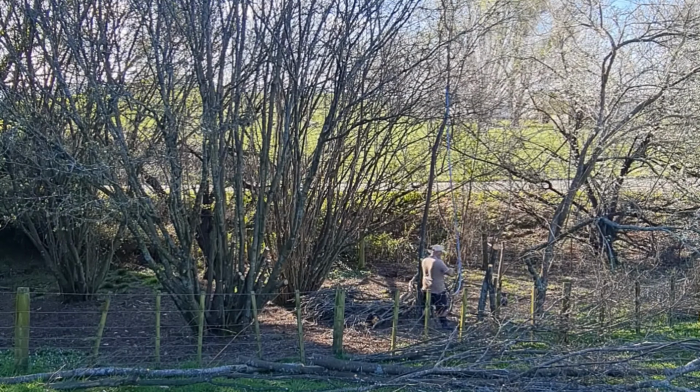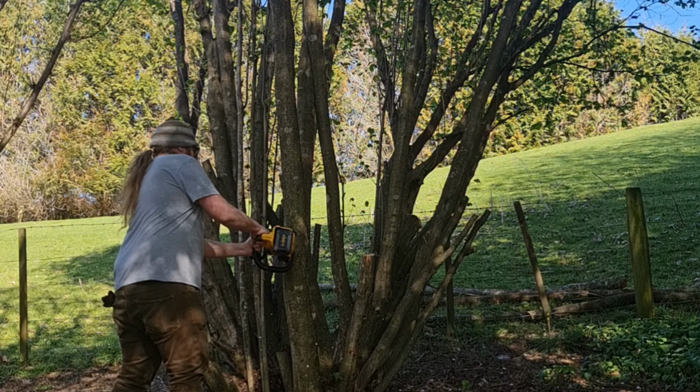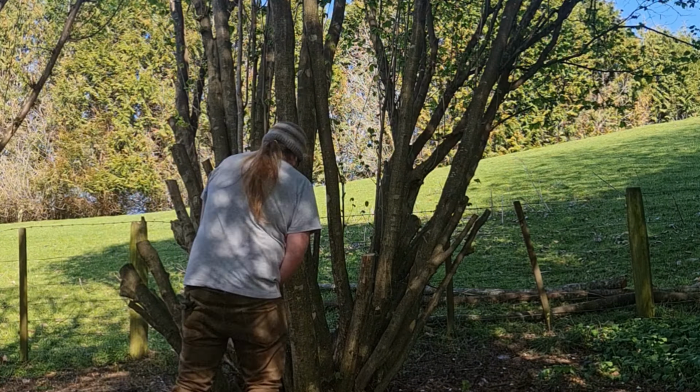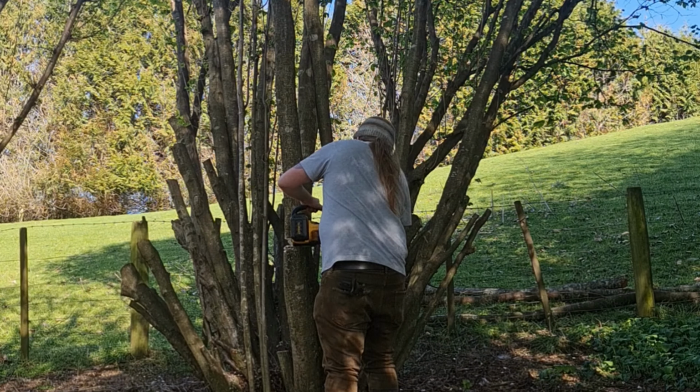Right after this cut here with the strop, unfortunately Buddha tripped on a stump on the ground. So we called it quits for the day, and here is Jimmy, Buddha's mate, who helped me cut down the big branches on the second tree.